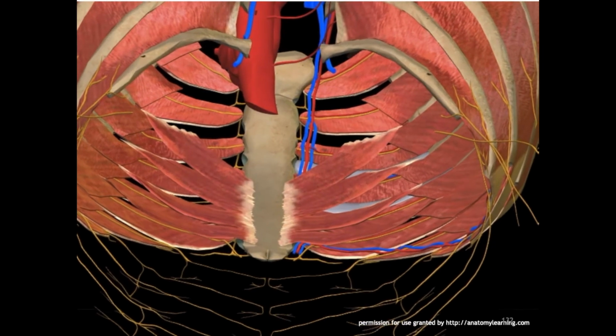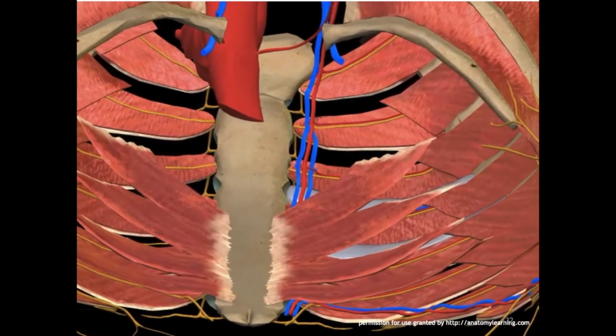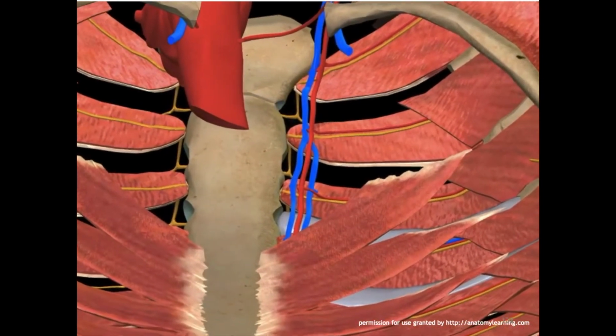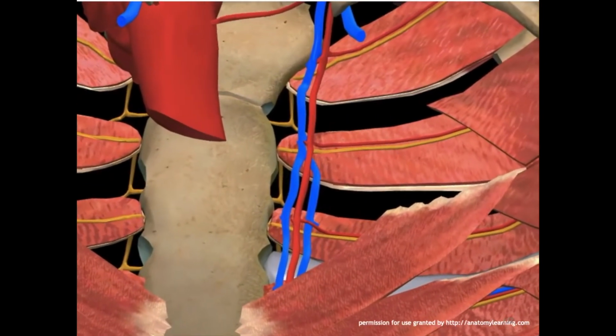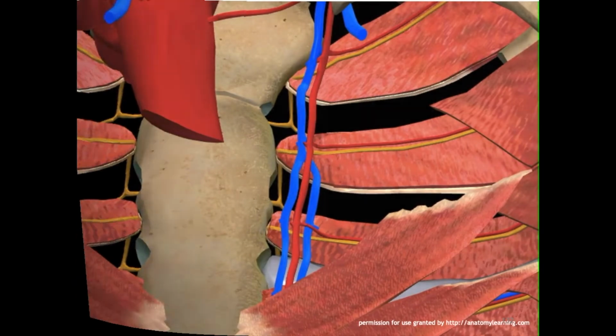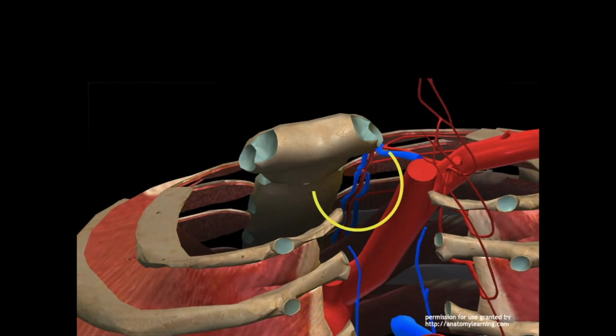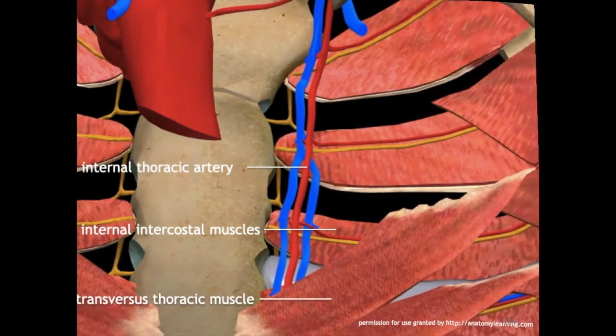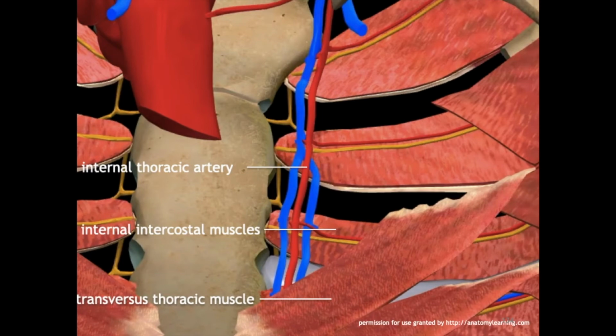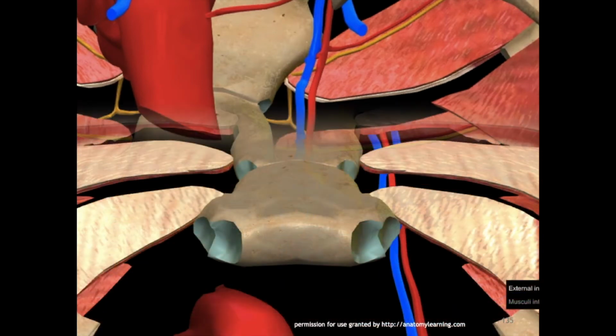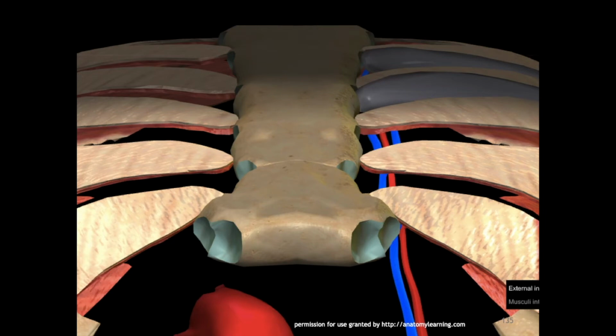A closer look behind the sternum shows that the internal thoracic vein runs parallel to the internal thoracic artery and is also between the internal intercostal muscle and the transverse thoracic muscle. Vascular injury to the internal thoracic artery or pleural puncture can be avoided with appropriate in-plane needle advancement technique and vascular identification using color Doppler imaging.